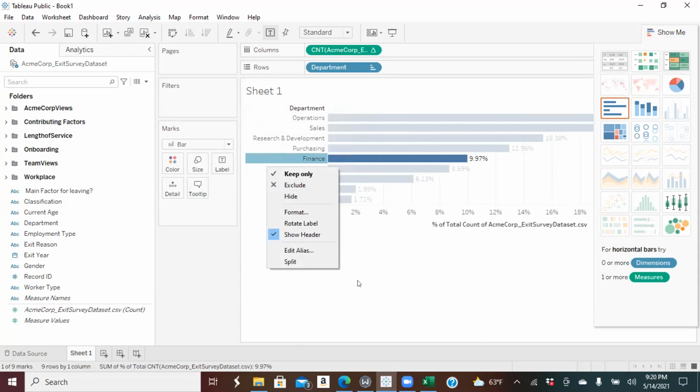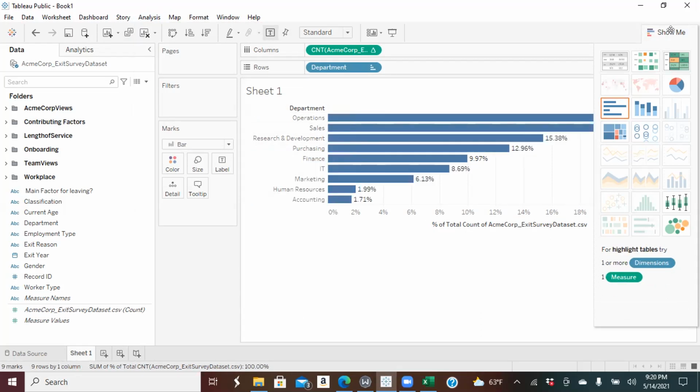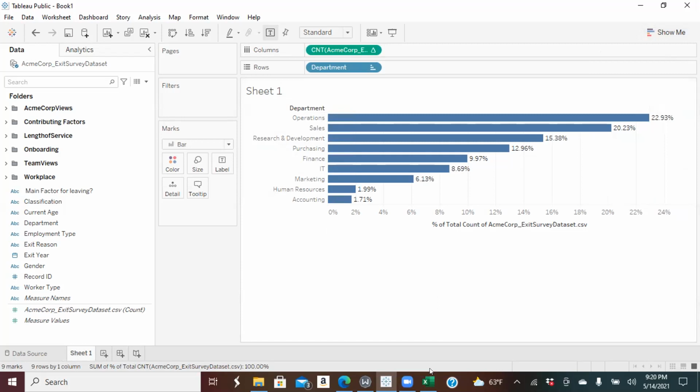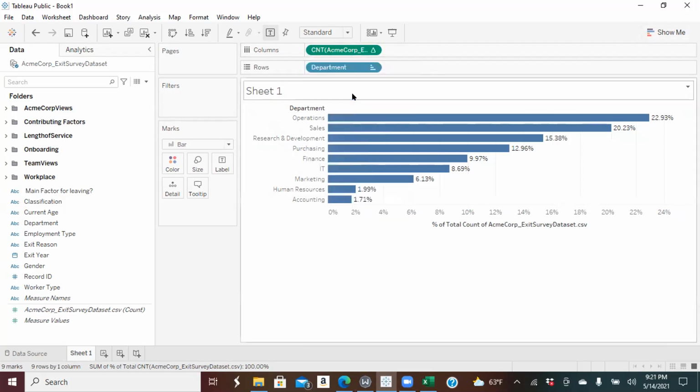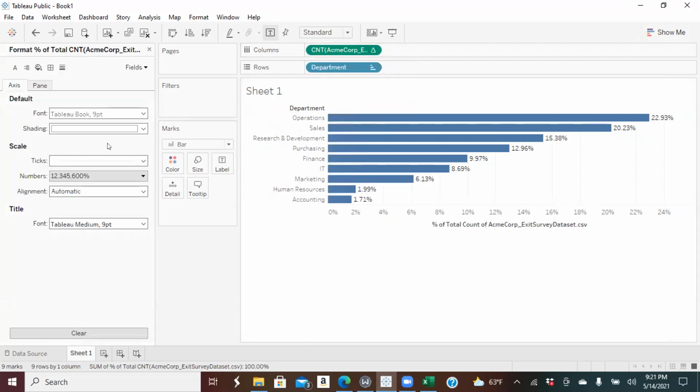Just hide it. Then click on count of record, that green column. Click the drop down. Click format. Let's format this one. You can take out maybe the decimal. Click pane.